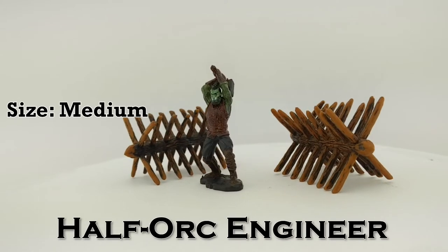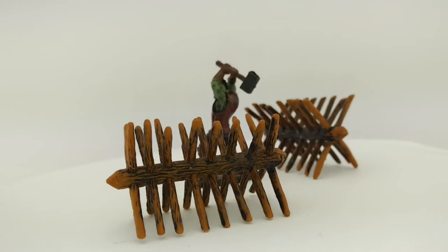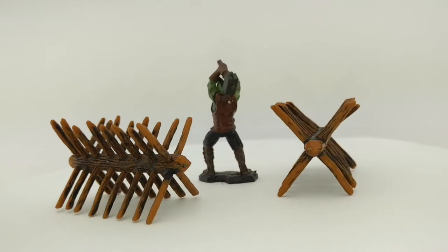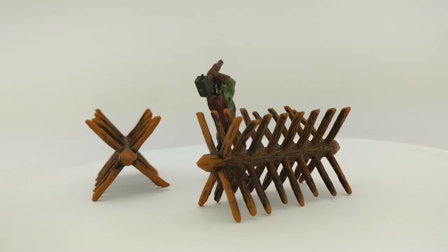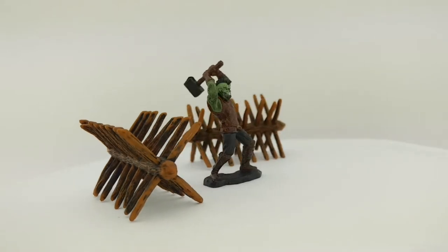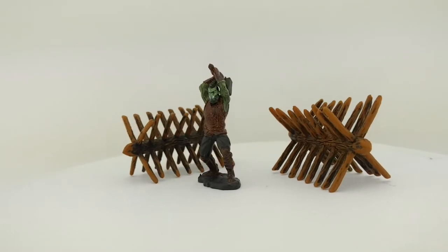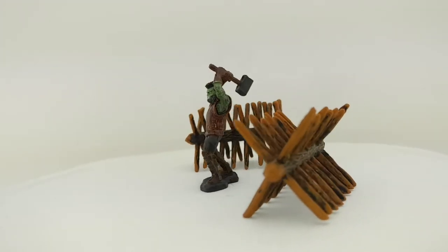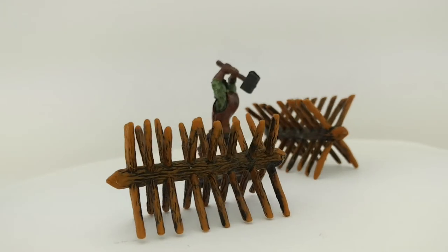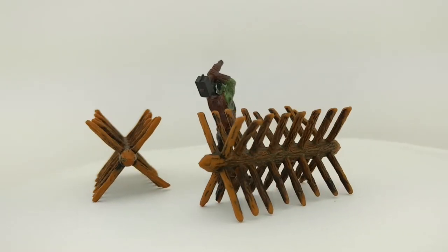I've included the half-orc engineer mini for scale, but it comes with a small terrain base and not the standard 1-inch base. I like the action contained within the pose for this miniature. The paint job is good enough for table use, though the details on the face are obscured by a wash that was added. The armor and the clothing look great too. There's a shine on the armor that transfers to the arms, which isn't good, but the pants, boots, and gloves have a definite leather-like finish.